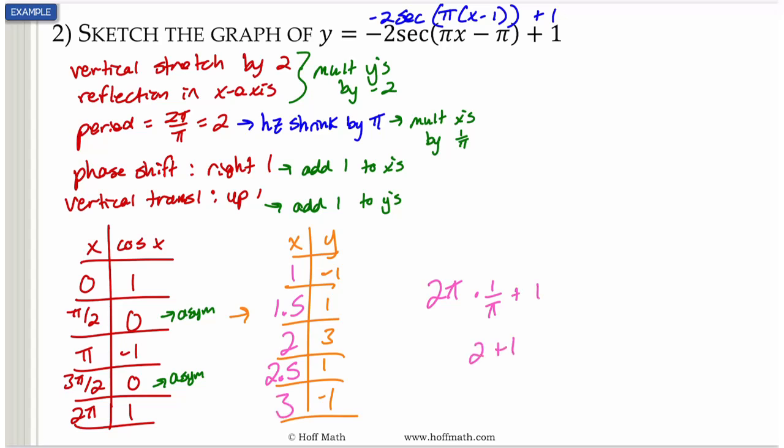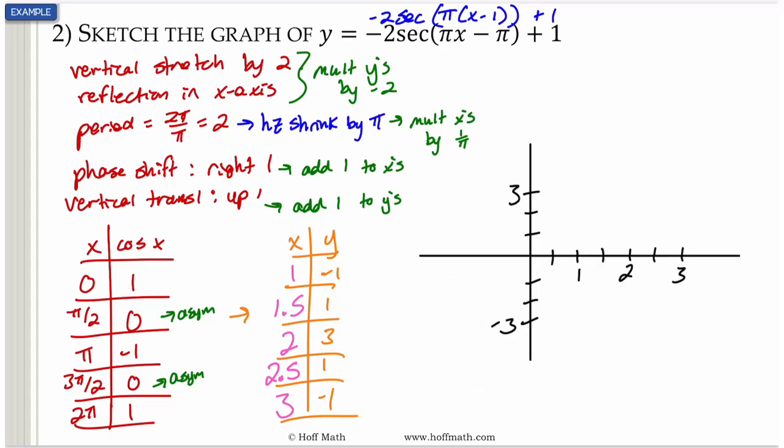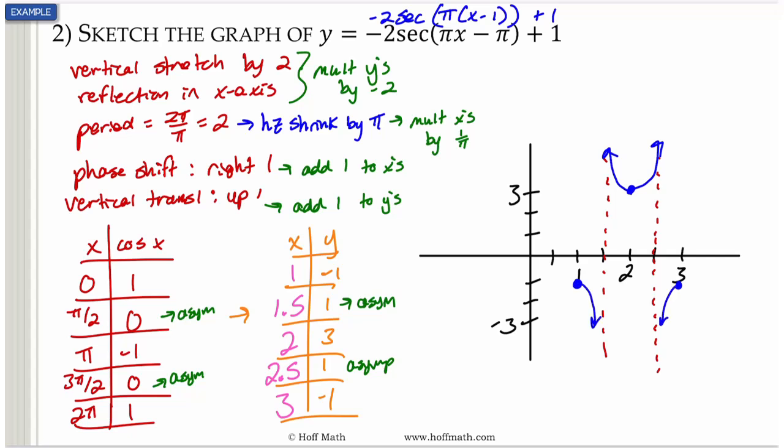So it seemed really intimidating, but actually it turned out a lot nicer. We're going to set up our axes. Remember, this is where you're going to have your asymptote. And at 1 comma -1, we're going to have a point. Then at 2 comma 3, we're going to have a point, and at 3 comma -1, we're going to have a point. This is going to face upward like so, and this is going to go down there and face those asymptotes like so. Voila, and that's what I'm looking for.